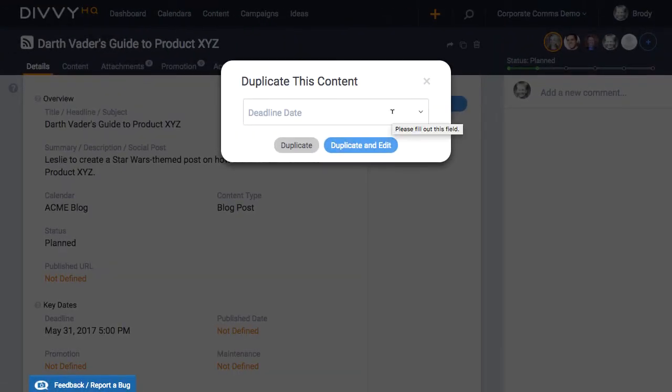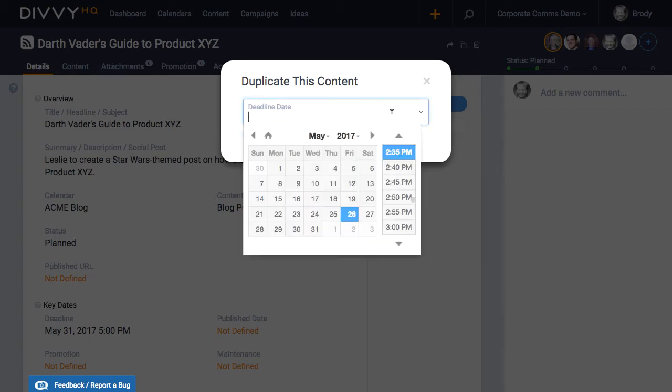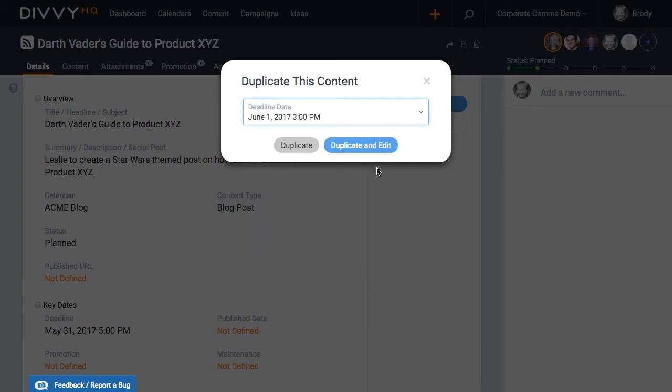is going to show me or give me the option to pick a date for this new email that I'm going to do. So it looks like the deadline for the blog post is May 31st, so let's say that I'm going to send this the next day, maybe to help promote the blog post, and I'll go ahead and choose that, and the time really doesn't matter, so let me just pick 3 o'clock.